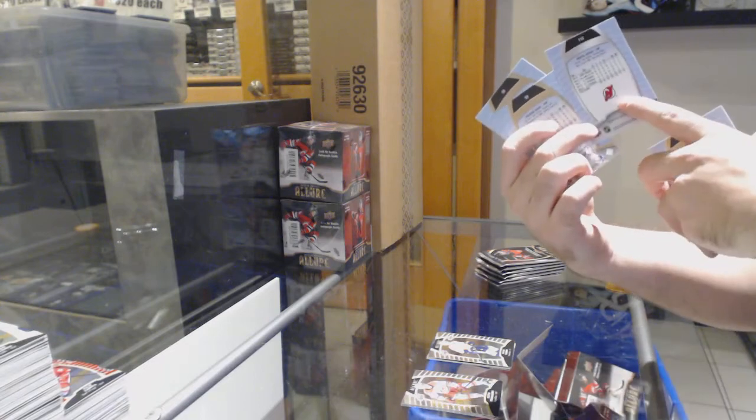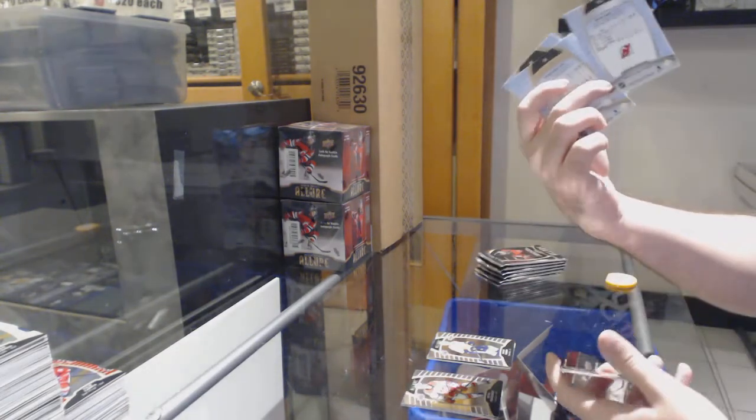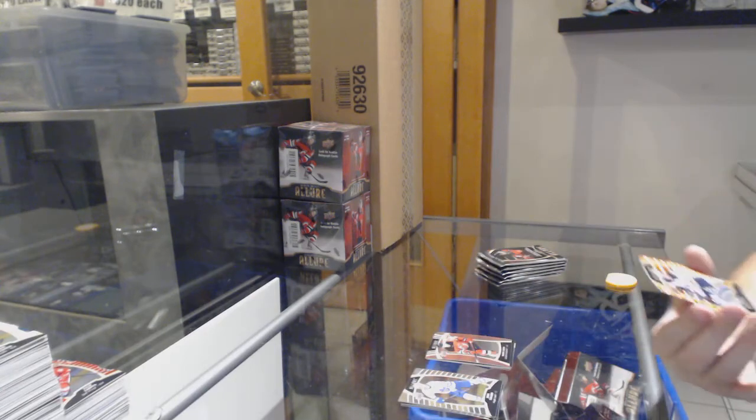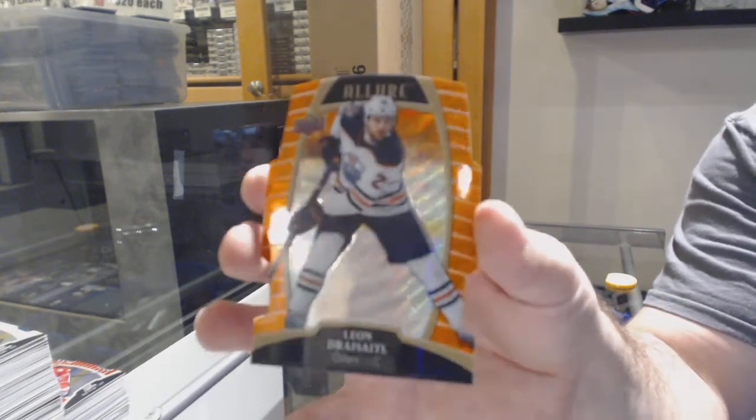That's kind of weird. They put Devils here, but Golden Knights on the bottom. So it's a Devils card, but Devils. Don't know why they did that, to be honest. And for the Oilers, Leon Draisaitl to 199.